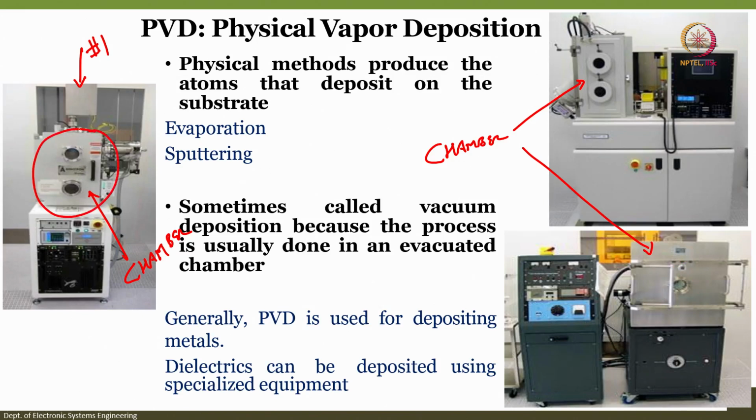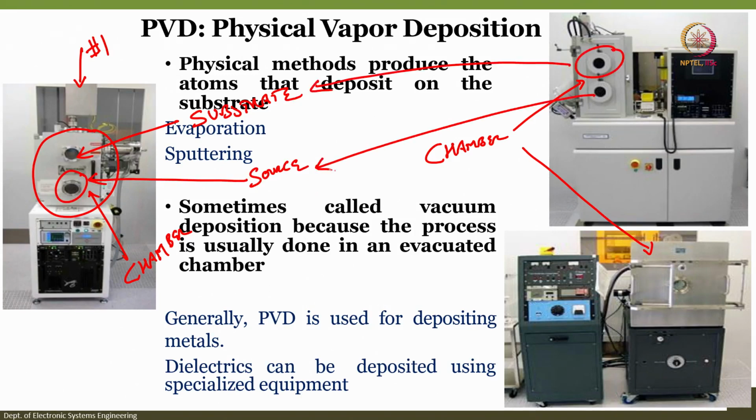You can see this very clearly. One is the window to look at the substrate, one is the window to look at the source. Okay. Easy. What we have seen? And of course, here the whole electronics is there to apply the voltage. Here it is automated, you set the parameters, deposition will occur automatically and it will stop.